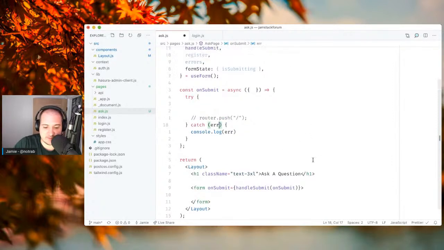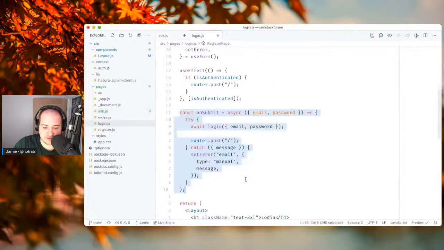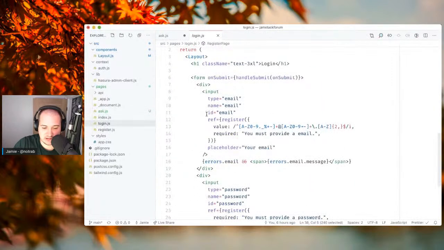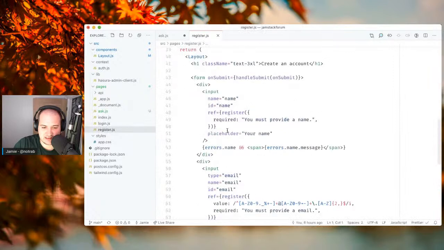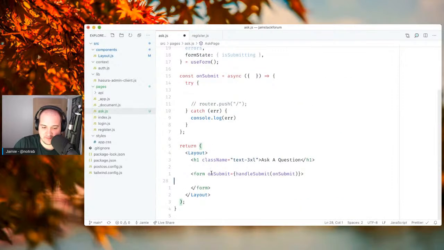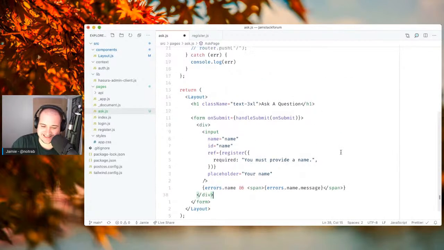So what are we going to need in here? We're going to need a few inputs. We're going to need the title and category of the thread and the message itself. So I'm going to copy this input here, and we'll call this title. You must provide a thread title. Just say title because the context is thread. We'll just call this title here as well.